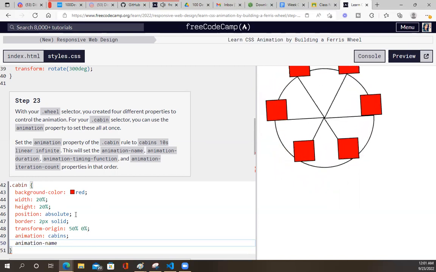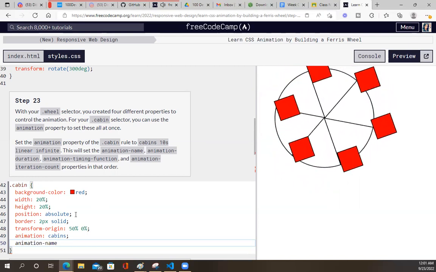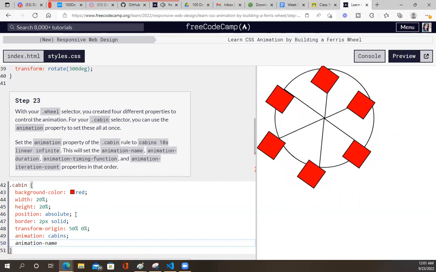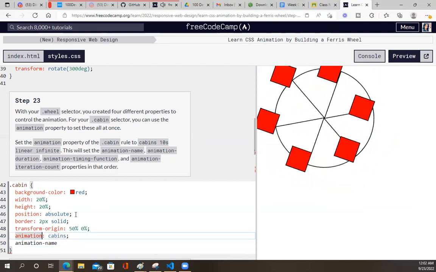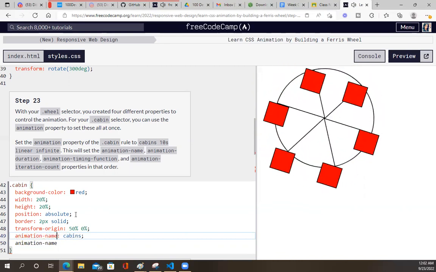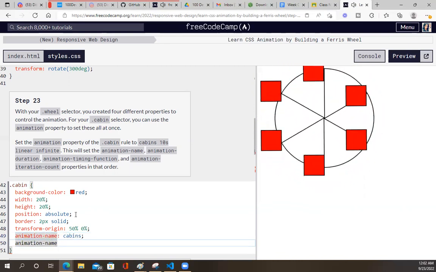Animation name, I think we have it wrong here. Animation name is cabins, okay.